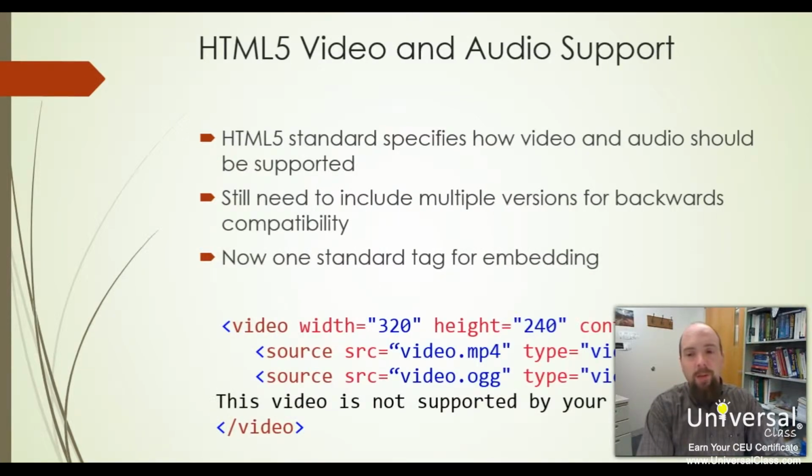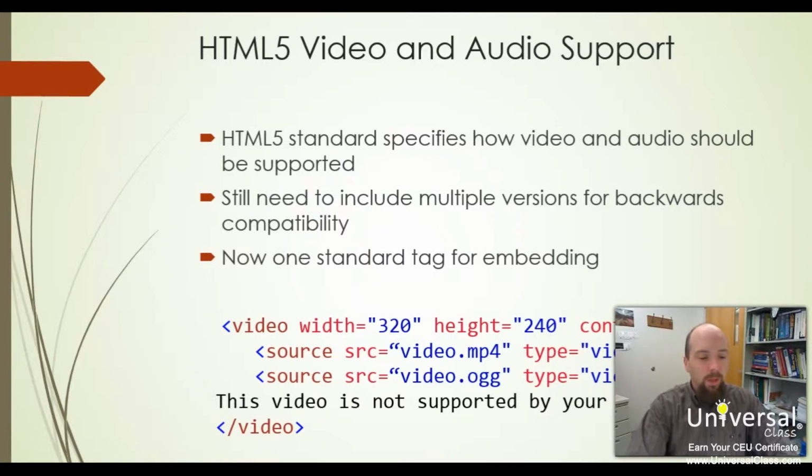In HTML5, video and audio is directly supported in the standard. So what this means to me is that now I just simply make one means to display the video on the page, but one of the things I need to consider is that different browsers and different operating systems still understand different types of videos. So I still have to maintain different videos.